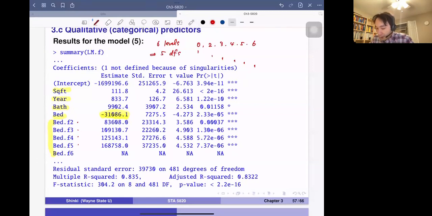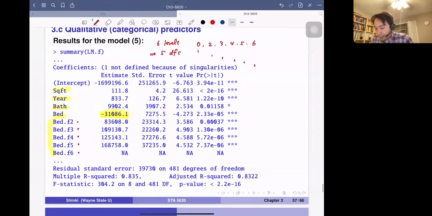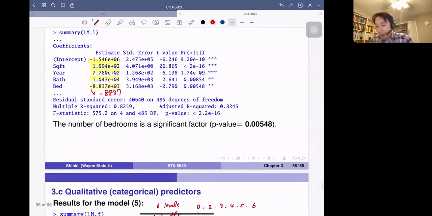Right. So basically we have 5 levels: F2, F3, F4, F5, F6. F0 is the baseline. So the difference between F0 and F2, the difference between F0 and F3, the difference between F0 and F4, and so on. So we have 5 levels. But we have a linear term here. So if we include the linear term, actually the 5 degrees of freedom is too much. Actually, these 6 variables are linearly dependent. So we have to exclude one more. So that's why we have only 4 additional levels.